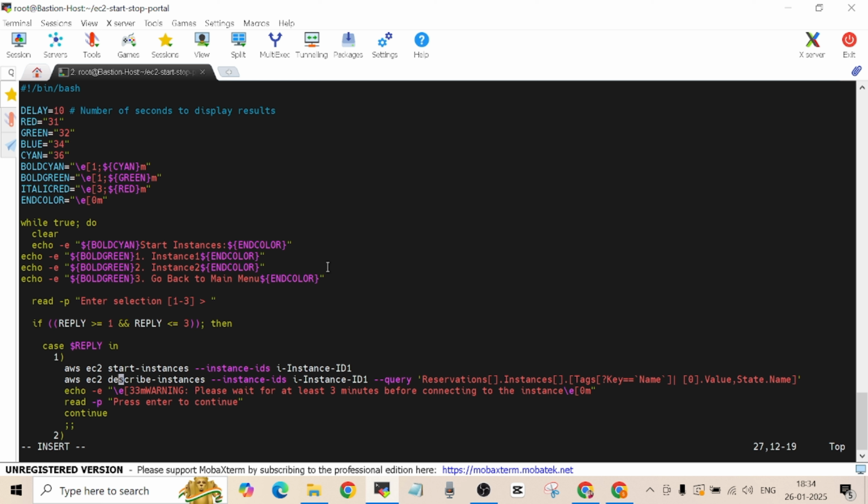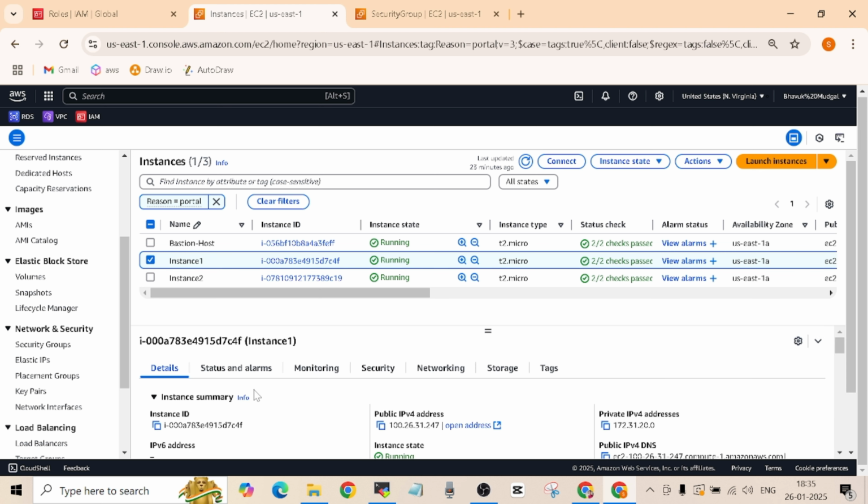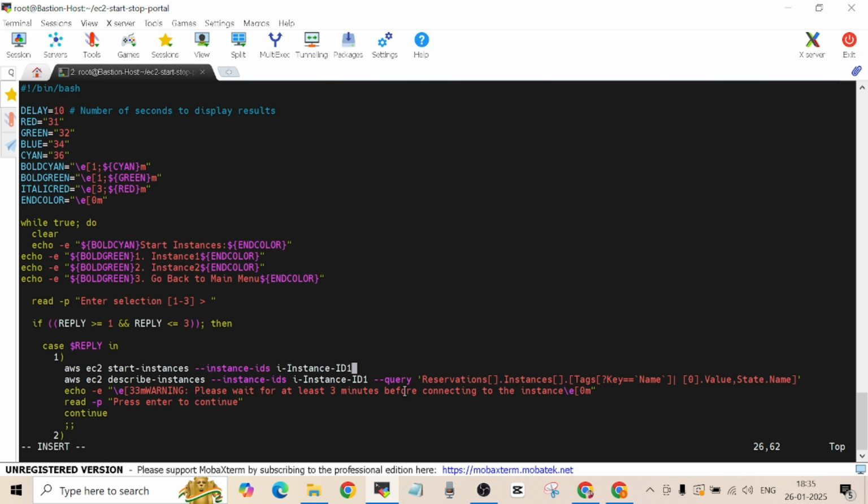Here we have to replace the instance ID with the instance ID of the first instance from the AWS management console, because here we are using these CLI commands. Let's go to this section and choose instance 1, copy the instance ID from here, go here and replace this with the instance ID from the AWS management console. Similarly you have to copy this in another place in the next command as well.